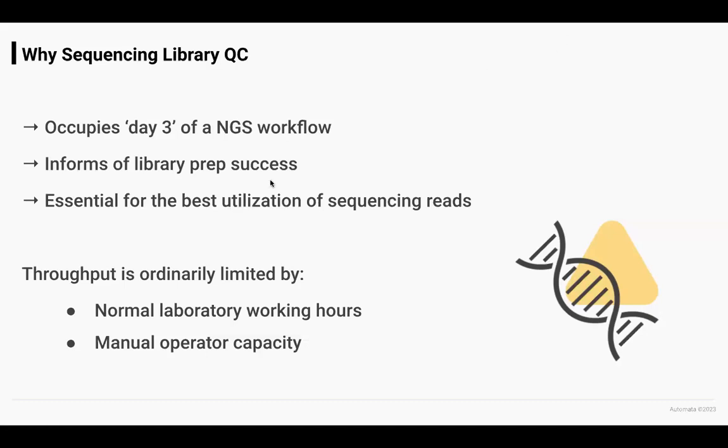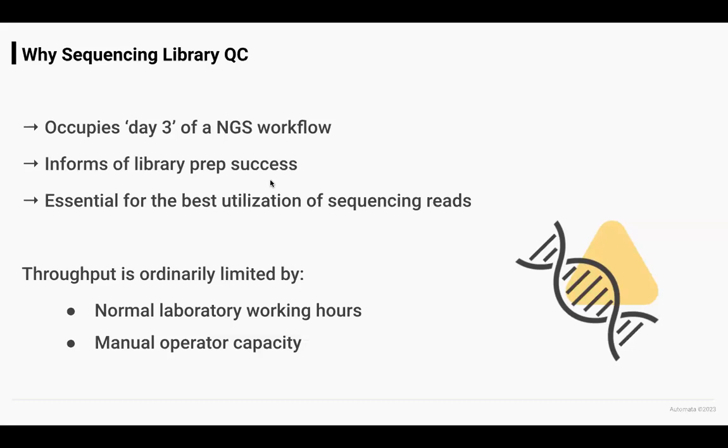So yeah, that's why, from a workflow point of view, it makes sense. It's also really important for NGS assays because you need to know if your library prep's been successful, to know whether you go ahead and sequence it, which is an expensive thing to do despite current technology advancements. And then also you want to get the best utilization of your sequencing reads. If you put an unbalanced pool on your sequencer, that can also be a lot of lost money and a lot of lost time.